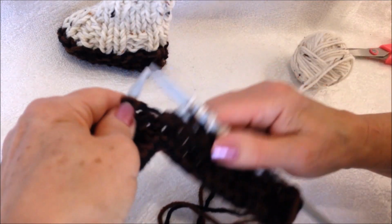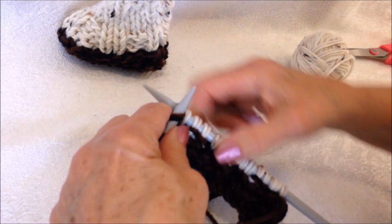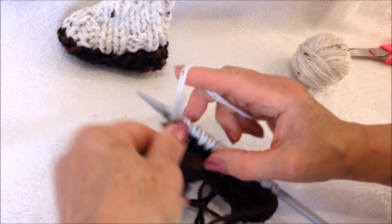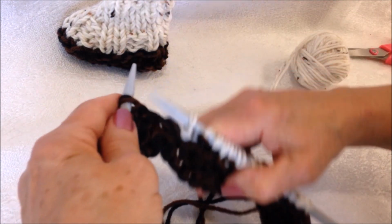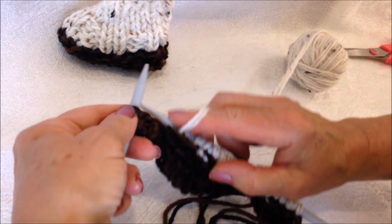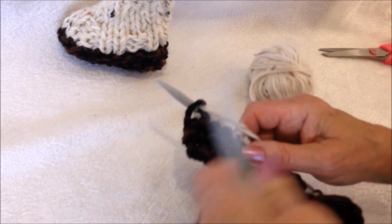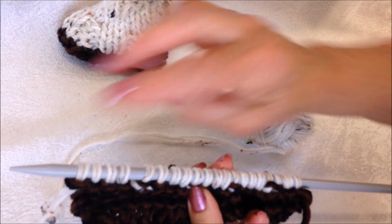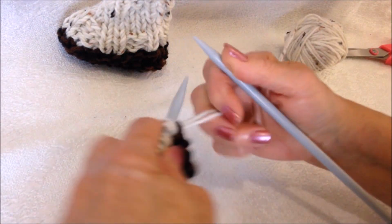Two knits, so bring the yarn over, and two knit stitches, two purl, and two knit, and two purl. So I've worked all the way across the row, making two knit, two purl. Turn my needle, and I'm going to work another row of ribbing.